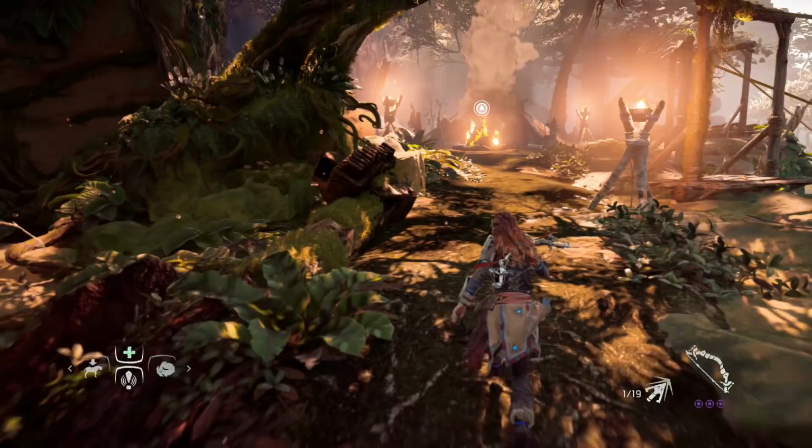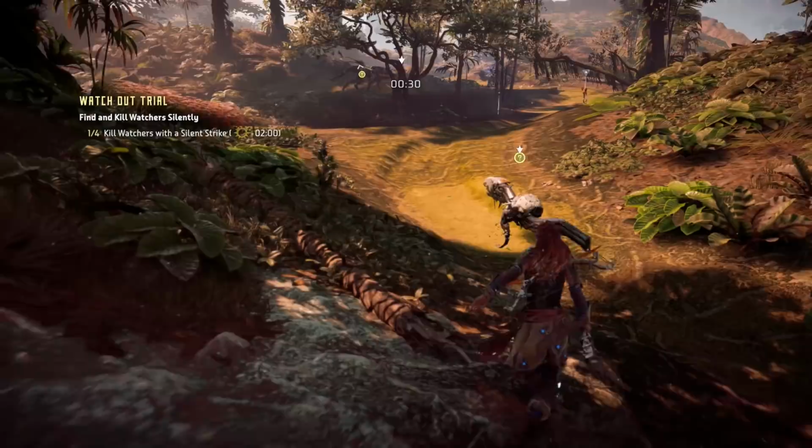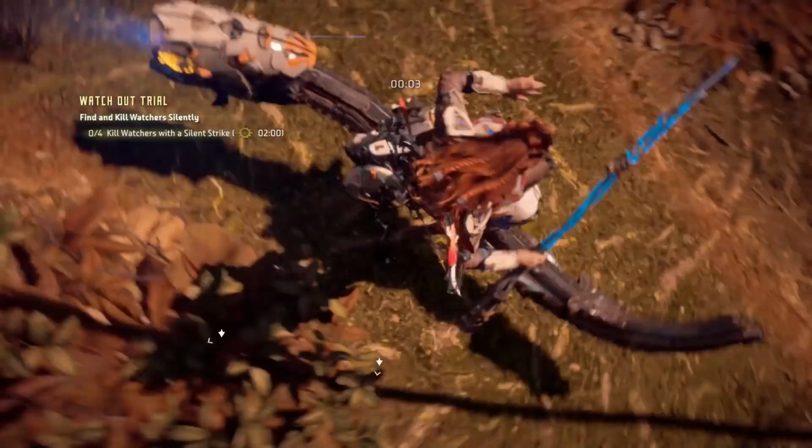Okay, the last set of hunting trials. For the first trial, I must kill four watchers, these big-eyed feckers, with a silent strike. Alerting the watchers or any of the other dozen machines strolling around makes killing them stealthily almost impossible under the 2 minute time limit. Back to you, Makers.